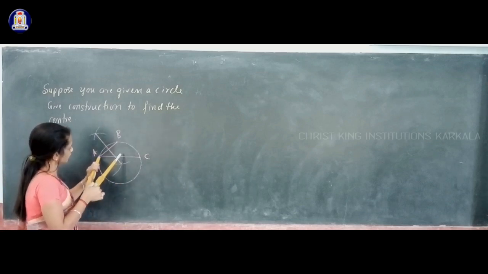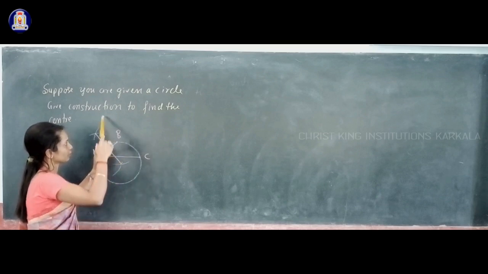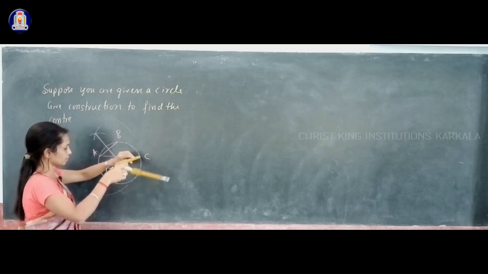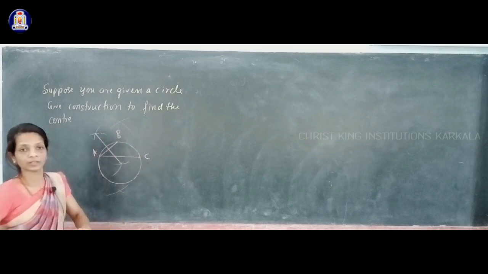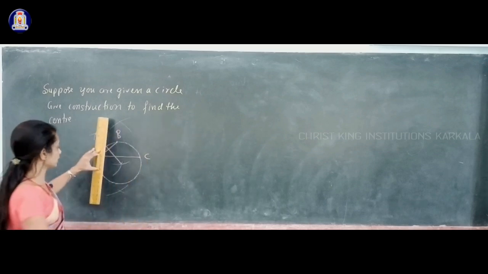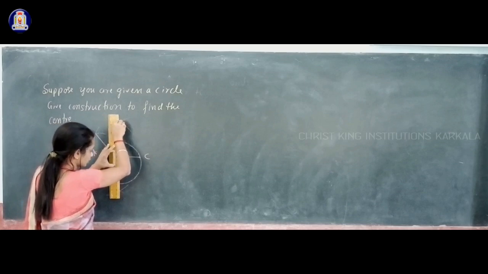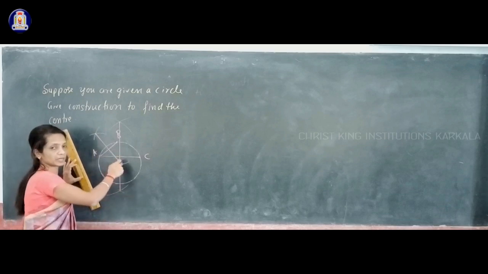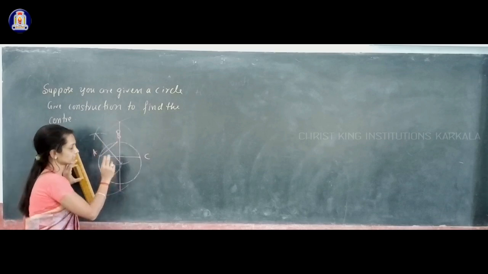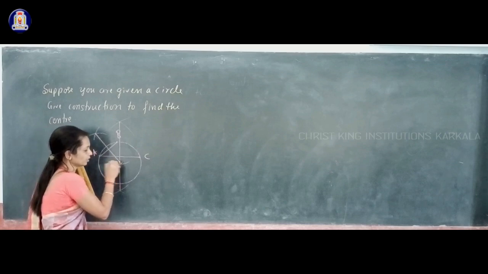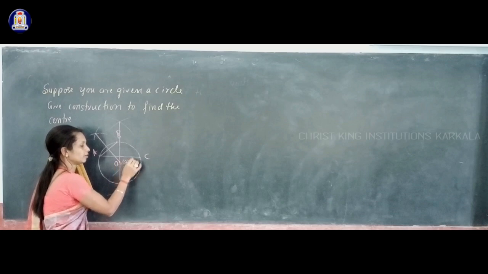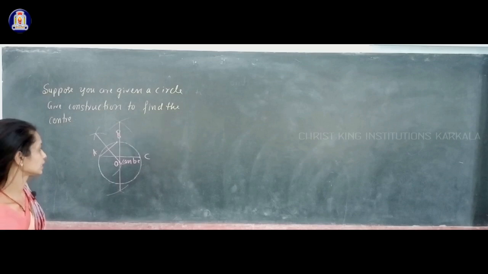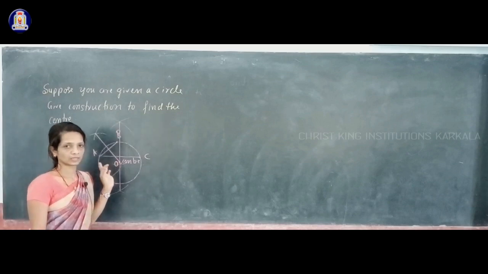That is, take the AC length in your compass and draw one arc above AC and below AC. Next, repeat the same by keeping the compass at C, below AC and above AC. Those arcs will meet at 2 points. You have to join those 2 points. So now there are two perpendicular bisectors, the perpendicular bisector of AB and the perpendicular bisector of AC, and they will meet at one point, and that point will be the center of your circle. You are given a circle but the center of that is not given, so we got the center of the circle now. How did we get it?